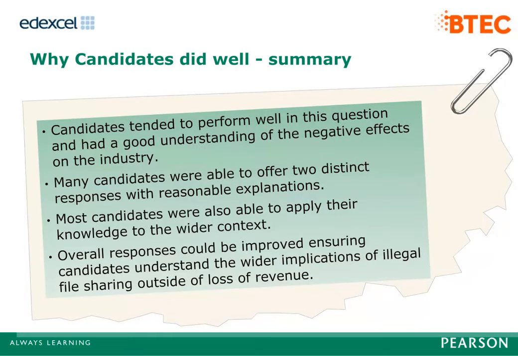Candidates tended to perform well in this question and had a good understanding of the negative effects on the industry. Many candidates were able to offer 2 distinct responses with reasonable explanations. Most candidates were also able to apply their knowledge to the wider context. Overall responses could be improved, ensuring candidates understand the wider implications of illegal file sharing outside of loss of revenue.